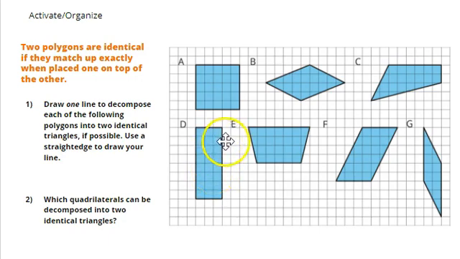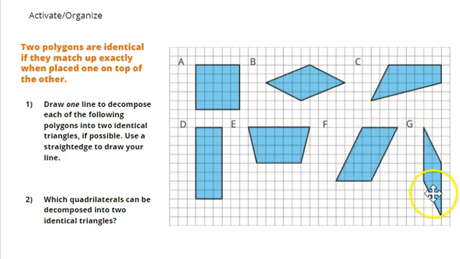So if you've used the link, you should be able to figure out A, you should have been able to cut into identical ones. B, you should have been able to. C, you would not, because you've got some different skewing to the lines. D, you could. E, you're not going to make identical triangles by drawing lines through them so that they're exactly the same.